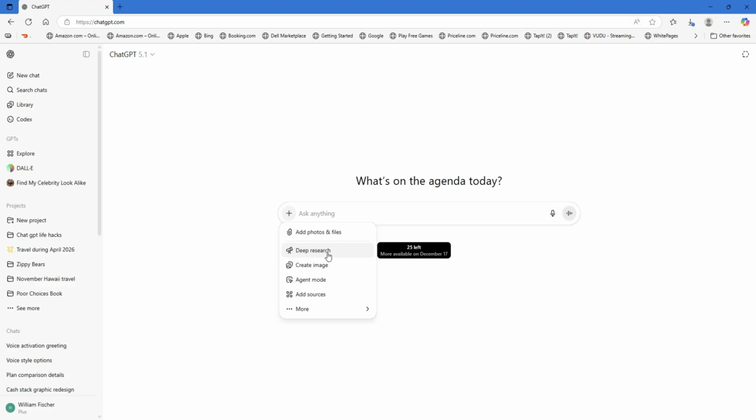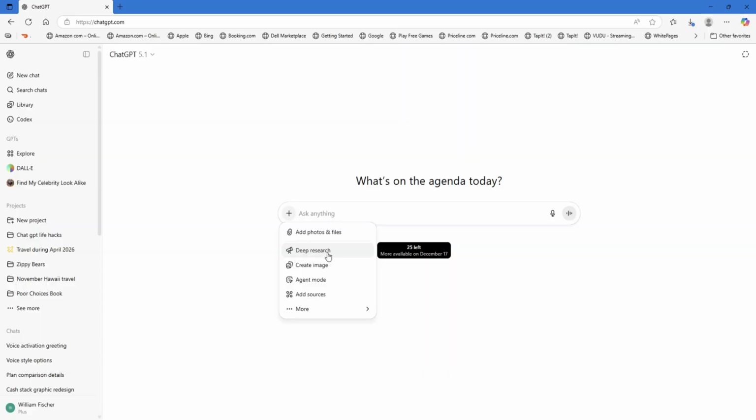Deep research. This one here is really important. So let's say that you're one of those smart people that your job or your passions require you to do major deep research. So you're trying to solve the cure for cancer or things like that, or create an atom bomb, or, I didn't say that. Whatever the case, you need to be able to do the deep research behind your projects that you're going after.